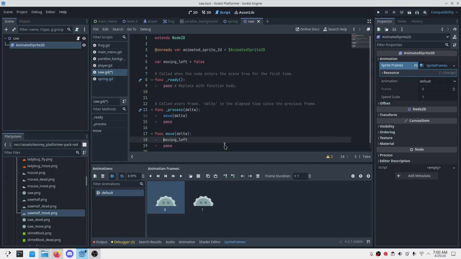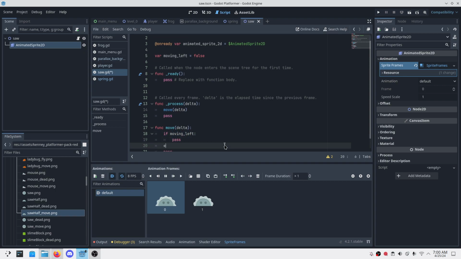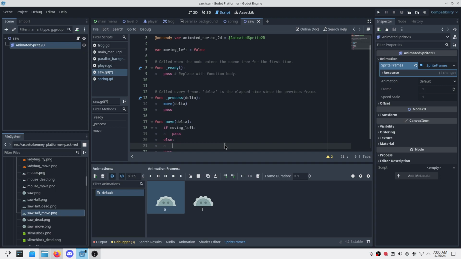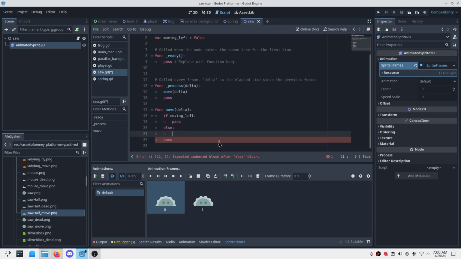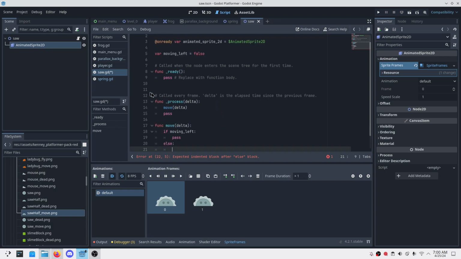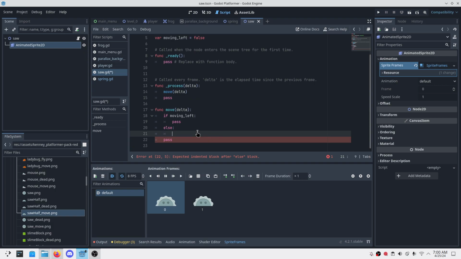Okay, if moving_left, else. Actually, instead of moving this, let's move the entire object. It would be a lot easier.